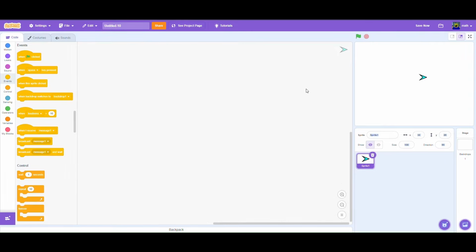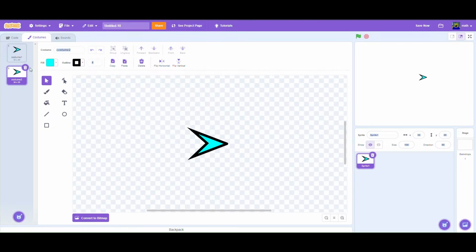And now we can make it go up and down when we click or not click. Actually, we need two sprites for this, or rather two costumes, because when you go up and when you go down, we're using two different sprites. So let's make this turn 45 degrees. And yeah, there we go. That's probably good.